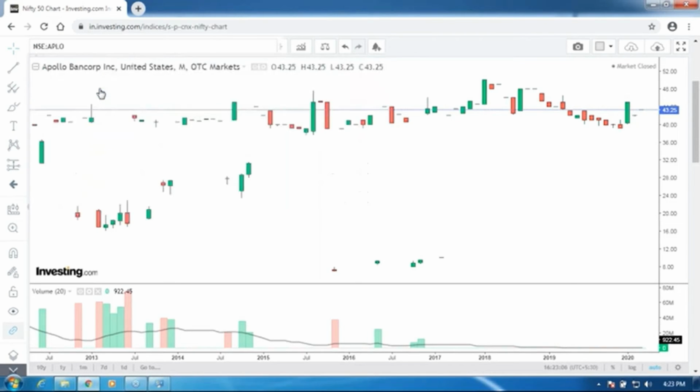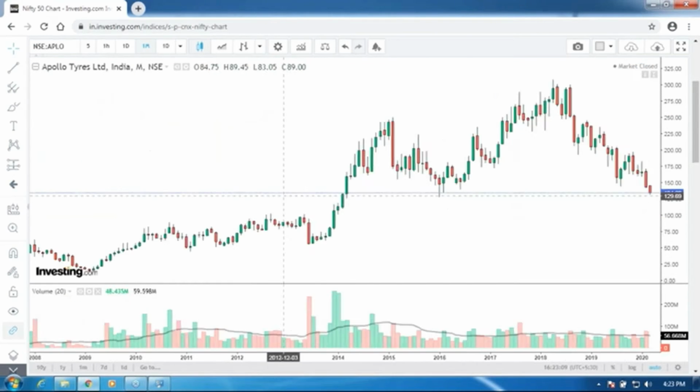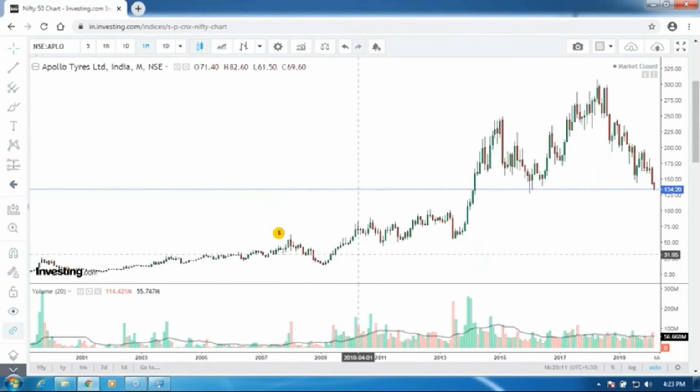So what happened was that the stock suddenly corrected. Now I had this stock because it was outperforming the Nifty. It was doing better than the Nifty, and I think it was 2012 or something. And the stock suddenly collapsed. Now, what do you do then? Or what do you do in a situation where the stock is doing well, it's running away, and you're holding on to the stock, and suddenly its complexion changes because of a news?